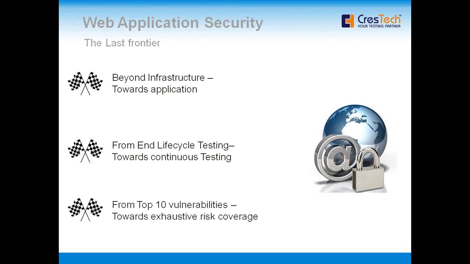Last but not the least, it's time to move beyond the top 10 vulnerabilities. With a rising scale of threats and their impact on business, organizations and individuals choose to go for an exhaustive test coverage that can screen their application holistically for threat vectors. People do not want even 1% of the low or medium level threats to creep into their applications.